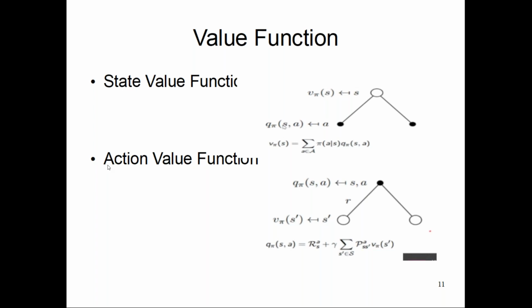Now here, the action value function. In the action value function, when you take an action, you end up in one of these states, the lighter circles, not the darkened ones. So the action value function means you are trying to initiate from the action. From the action, when you go to a next state, you are going to receive a reward, and you are also able to make out what value you derive from the next state. Being in this particular state, what is the value?